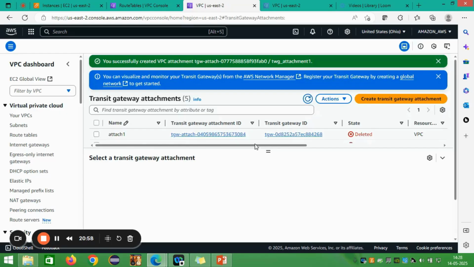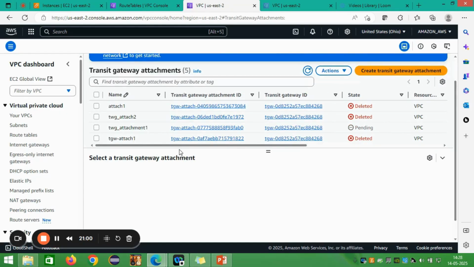Refresh your tab. You can see here the status is still pending. It should change from pending to available, which means it is actively available for you to establish your connection.